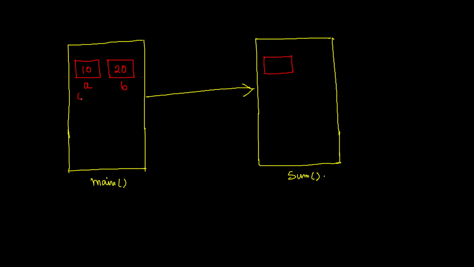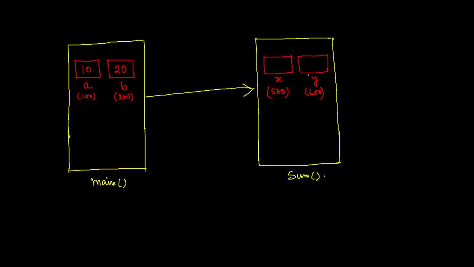Suppose the address of this A is 100, the address of B is 200. As a programmer I don't know what the address is. Just to realize the background part, I'm considering there are two addresses for A and B, and this is x and this is y according to the strategy of the program, right? And then suppose the variable address of x is 500 and the address of the y variable is 600, suppose. The variable name I have given for this address is y, and the variable name for this address is x. And what is the purpose of this x and y?